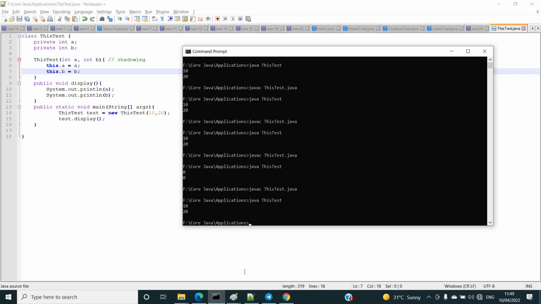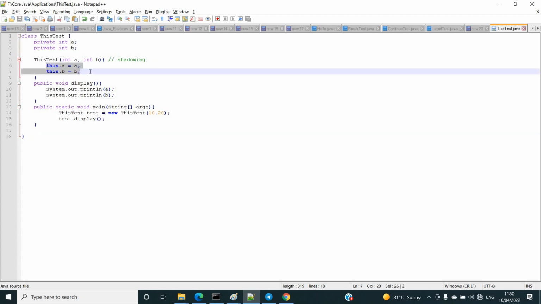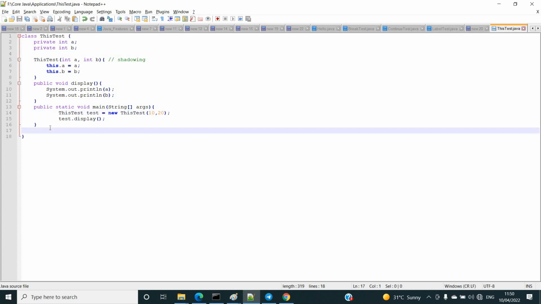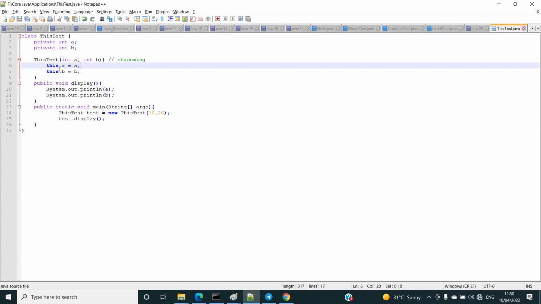Whenever we are initializing the variables by means of constructors or methods, and the argument variable names and instance variable names are the same, we have to associate this with the instance variable name. Then there will be no shadowing, no confusion between the instance variable and local variable. Values are properly assigned. So this is the example of how to use this with instance variable.